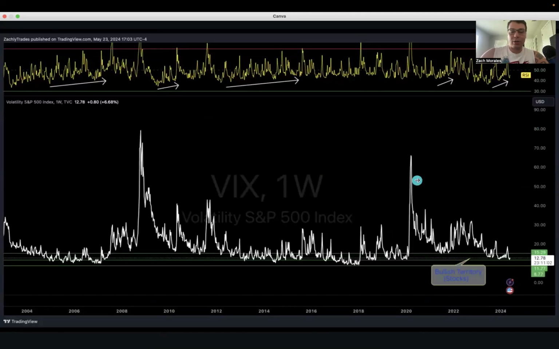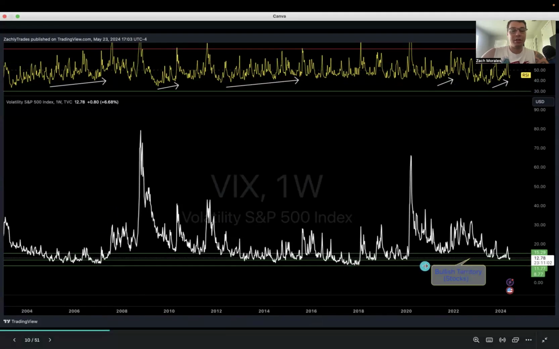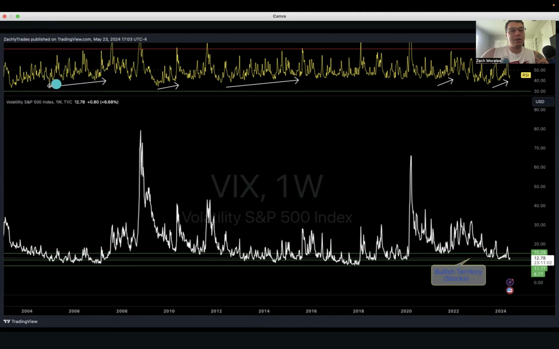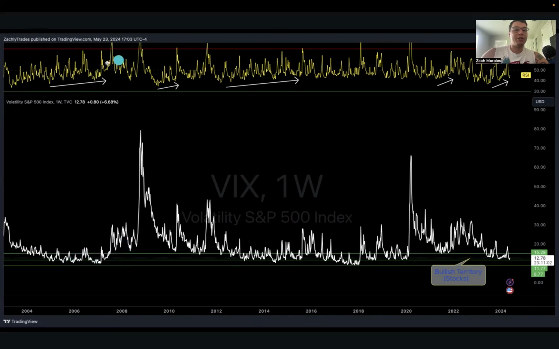Now let's get into here. Okay. Now, the first thing you may notice on here are these vertical lines, these white lines here. These are just times where we're spotting bullish divergence in the VIX. So we got the VIX on the bottom here, right? And you see this period here where we're in this downtrend, but the RSI here is in an uptrend. That's letting us know that we've got some bullish divergence in the VIX, and we could be expecting some type of pop, right? We see a little pop over here, a little pop over here, pop over here, pop over here. And when we have this bullish divergence, we know that we could get potential spikes in volatility.